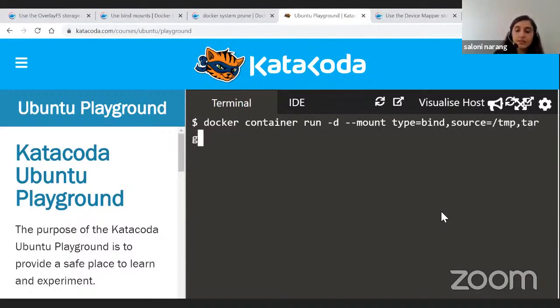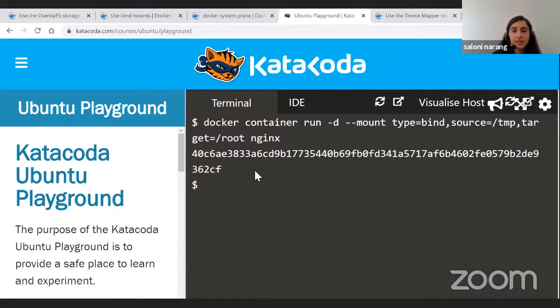And target, we will be using /root again. I missed the slash in here. So again we will try to do so. Let's see what happens. Let's run. So this is how you can run your container using type bind.